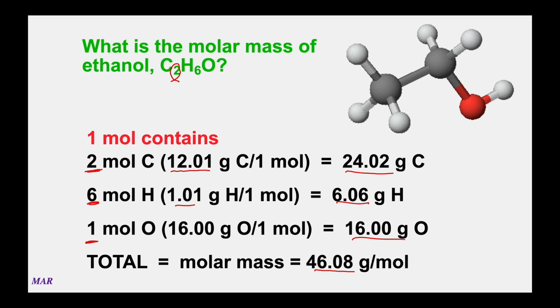So it's a pretty powerful technique. And again, it's very similar to what we did last section. Now we're just adding them all together. By the way, in chemistry, if you go to the 100th, like 12.01, 1.01, most of the time your sig figs will be good to go.